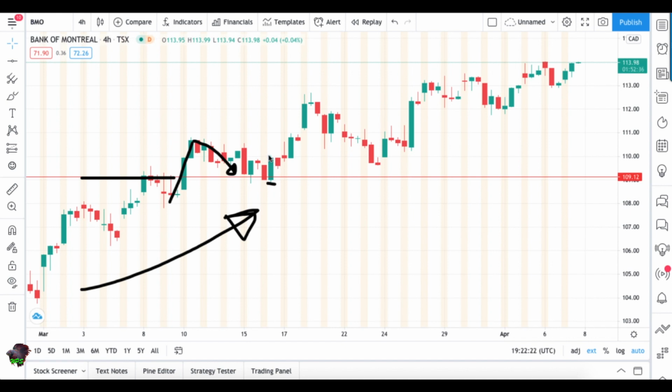And then look at this beautiful signal that was given to us with this bullish candle. And after that candle was given for us, we have this beautiful bullish move all the way to 113.98 area, 114 area, where we are located right now. We can see that this is the top now, and the market is trading at that area here. So until this 114 area is broken out and gives us a signal of continuation, we have no movement at the moment.